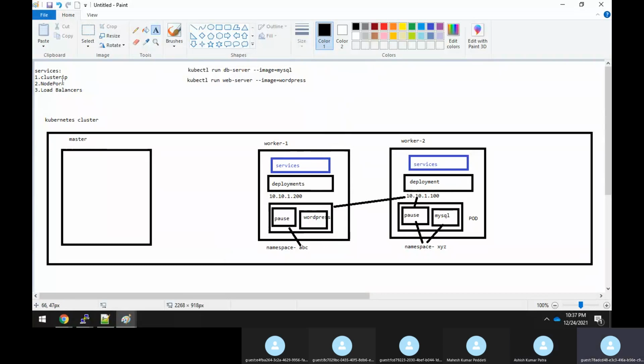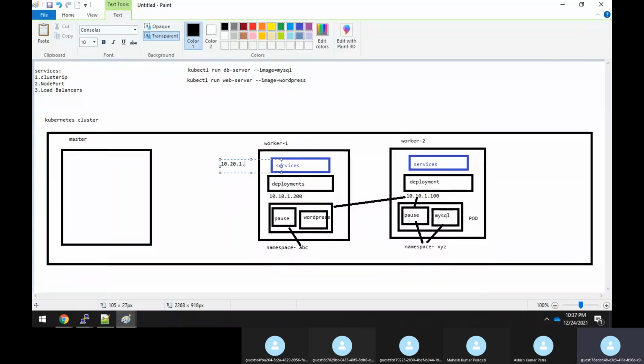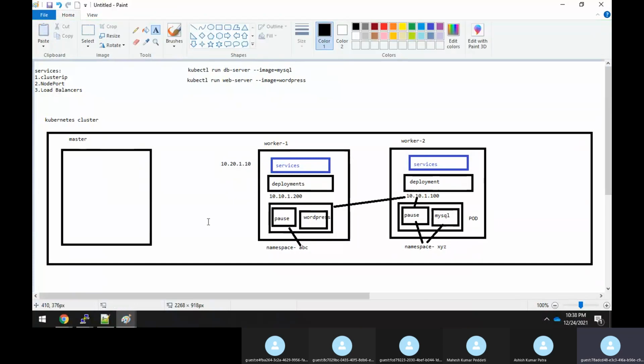If we are using the service type as ClusterIP, Kubernetes is going to give an IP address to the service. What is an IP address? Something like 10.20.1.10, something. It is going to assign an IP address to the service. Now again, the same thing over here, it's going to assign an IP address for the services.